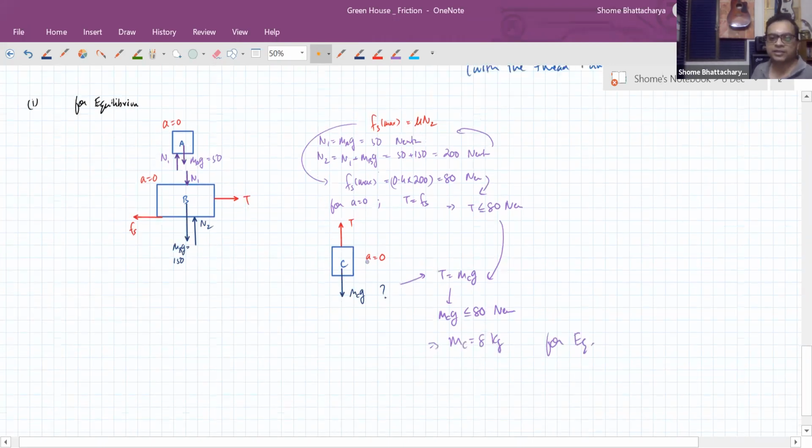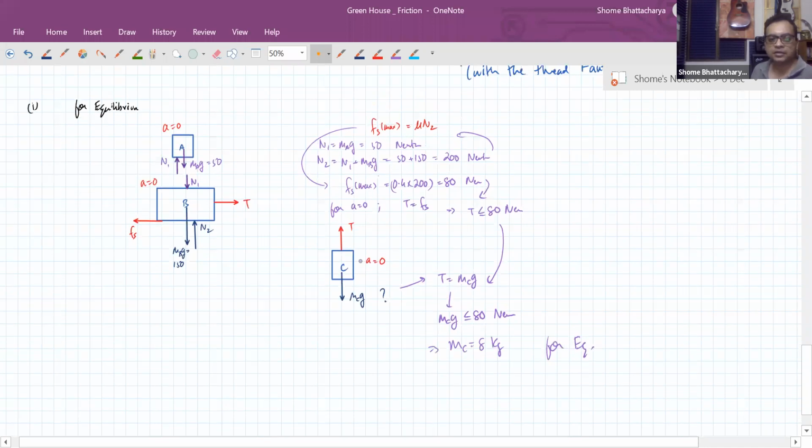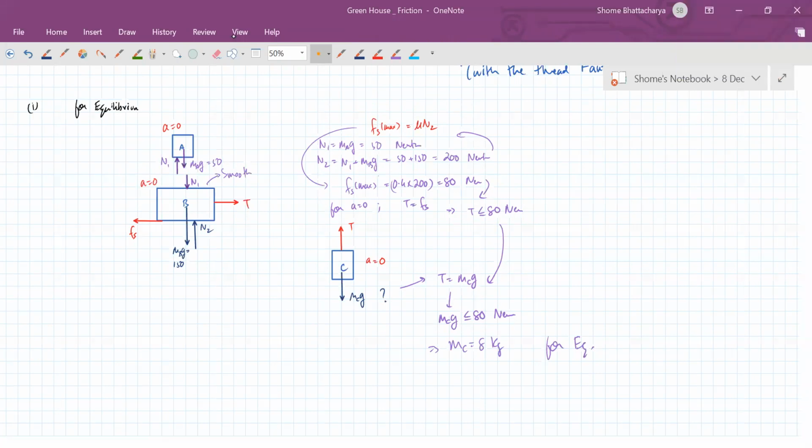Now this will give you enough hint what happens when the mass becomes 10 kg. When the mass becomes 10 kg in the second part, the tension is becoming more than 80. So this has to slide, but be careful, A doesn't slide because there's no horizontal force on A, as this surface is smooth. It's only the ground which is rough. So keep that in mind when you're solving the second part. You'll get the answer. It's pretty easy.